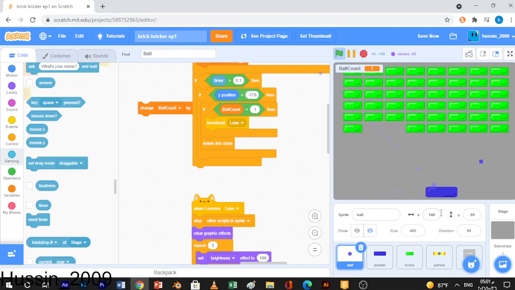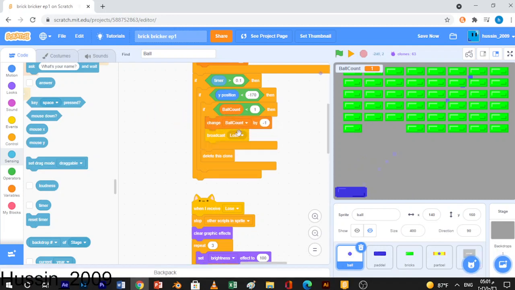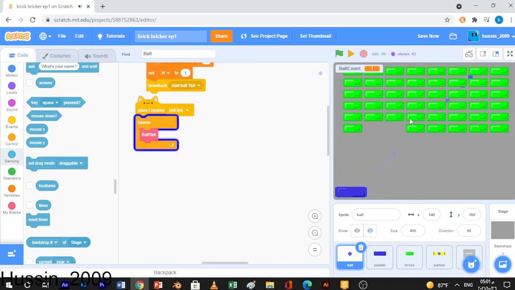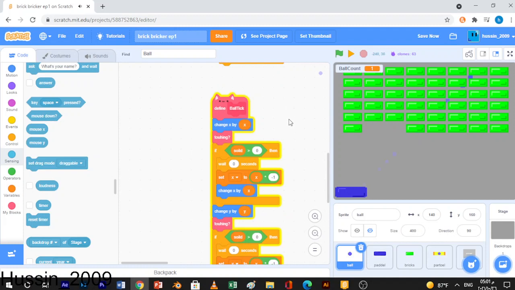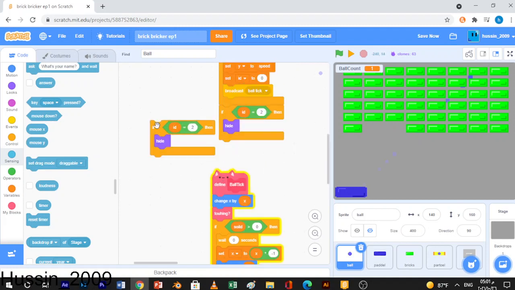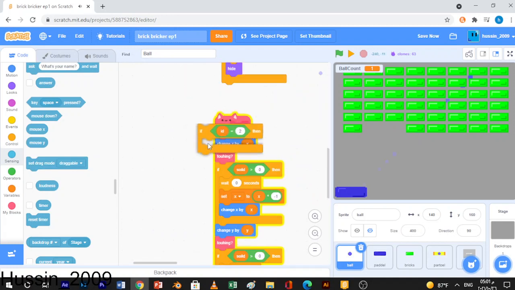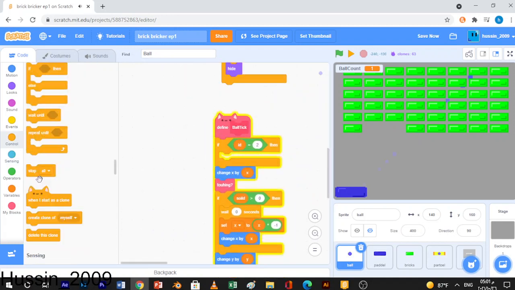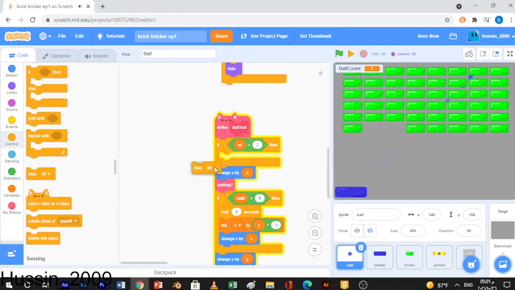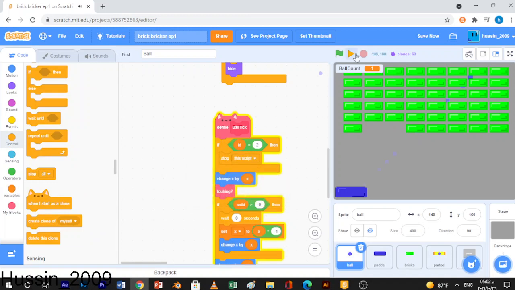So now it's just the original sprites. Okay, so if ID equals 2, stop the script. So now let me just try. I hope it's not glitchy.